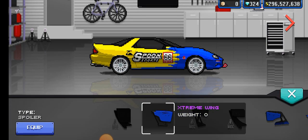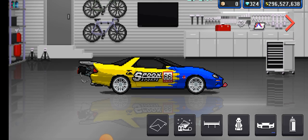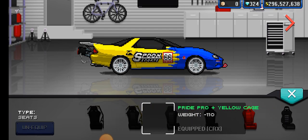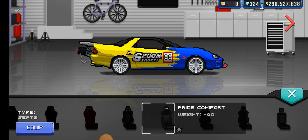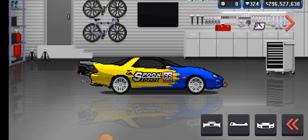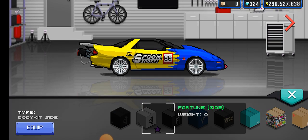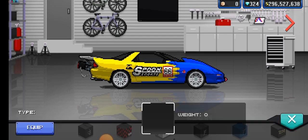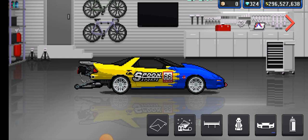All right, just putting together a Camaro. Nothing too crazy. We've all seen some pretty powerful Camaros, especially drag Camaros. That's exactly what we're building today, a drag Camaro. But this isn't just any drag Camaro. No.